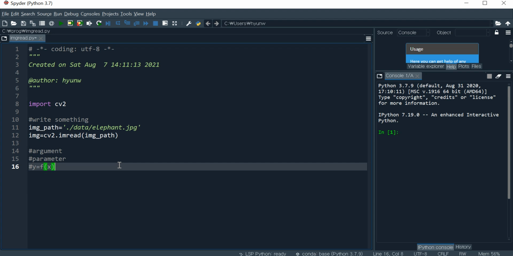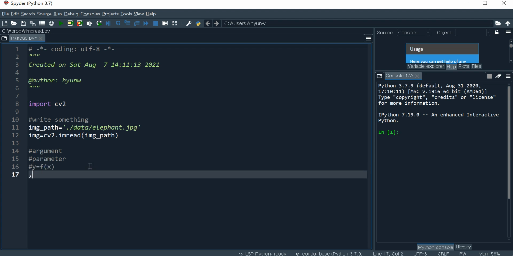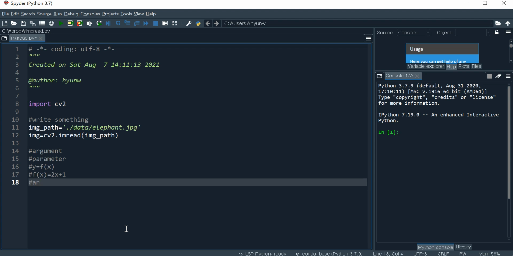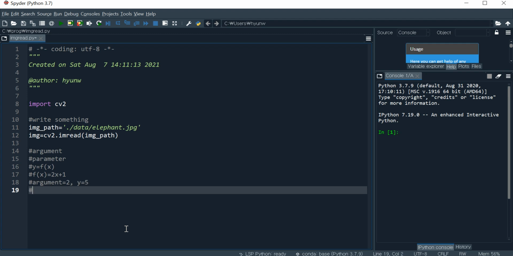If we have a function y equals f of x, and let's say f of x is defined as 2x plus 1, and let's say the argument to the function is 2, then the y value will be 5, and if the argument to the function is equal to 1, then the y value will be 2 times 1 plus 1, which is equal to 3.